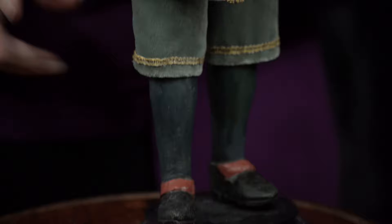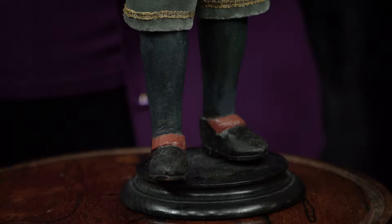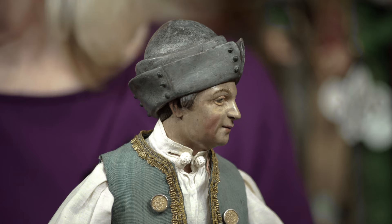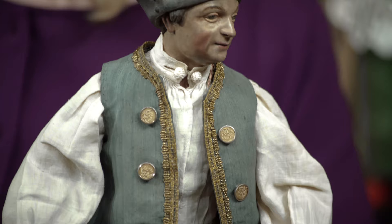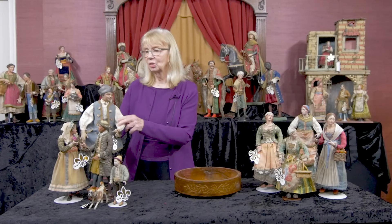No one has ever done a complete study of the painted boots on these dolls. As I've gone along cataloging, I've come to recognize — and I haven't put it all together — which models would have the same style of boot. That wouldn't necessarily attribute all of the things to one atelier, because it may simply be that boots were bought from one studio and various people bought them. But it is interesting to see all the different styles. Some were made not with neatly arranged stockings, but with wrinkled stockings or stockings falling down all crumpled — and I thought that was a very realistic touch.